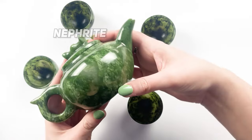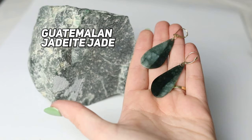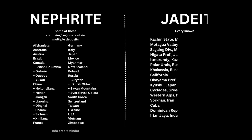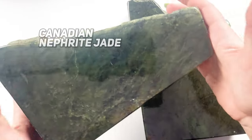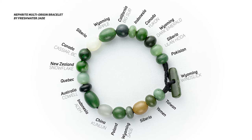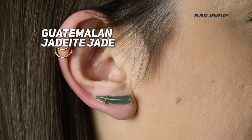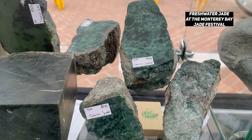Nephrite jade has an incredible 8,000-year history in China, and jadeite jade has a fascinating history in Mesoamerica with seven known Mesoamerican civilizations including the Olmec, Maya, and Aztec. Nephrite comes from all over the world, and jadeite has fewer than 20 known sources on the planet, most of which aren't mined, or if they are, they're usually not producing notable quality in notable quantity — with the exception of about three mines. Jadeite jade on the American market mainly comes from Myanmar, also called Burma, but we're starting to see more Guatemalan jade on the market, and you'll occasionally run into some Russian jadeite jade too.